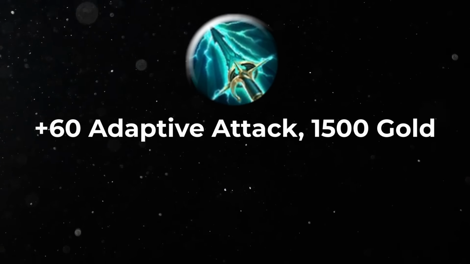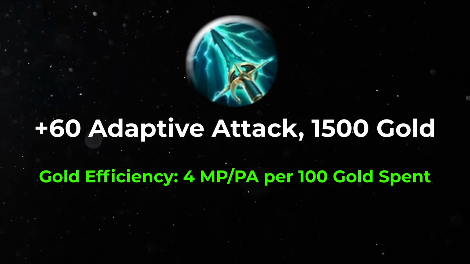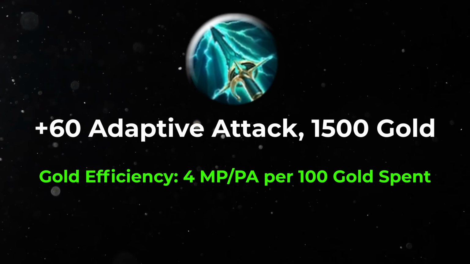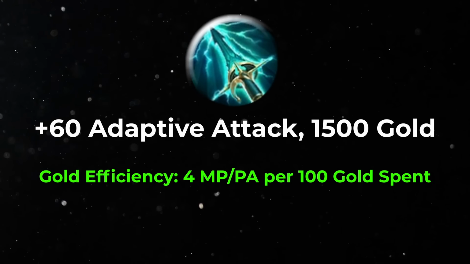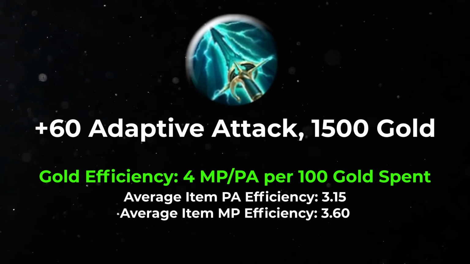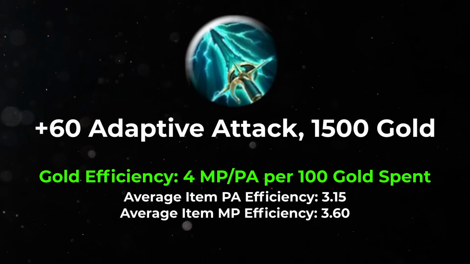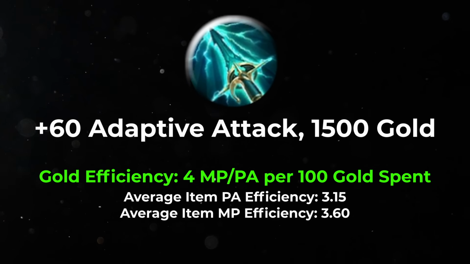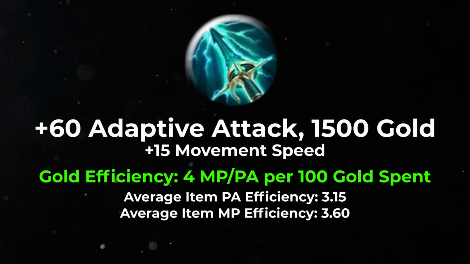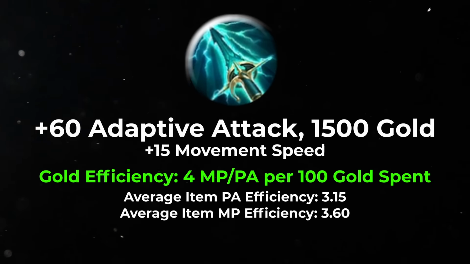Based on gold efficiency of attack stats, Skypiercer is actually pretty decent, giving 4 magic power or physical attack stats per 100 gold spent. So if the hero has good magic power or physical attack scaling, this item is actually a pretty good buy based on that alone. For reference, the average gold efficiency of physical items is 3.15, and for magic items, it's 3.6. So Skypiercer is a pretty efficient investment in terms of gold spending on attack stats. The plus 15 movement speed is also nice and helps to rotate faster or for chasing and kiting enemies better.